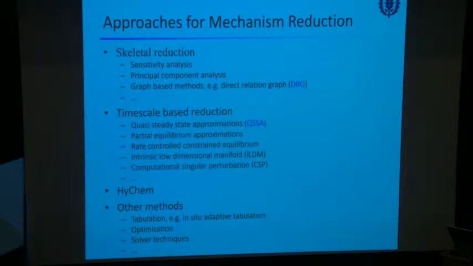It's H plus O2 go to OH plus O. This kind of reaction. I don't know what we can do with it further. Okay, and then for skeletal reduction, we get a whole bunch of different methods. So one is called sensitivity analysis. Sensitivity analysis is something very interesting. It's a scary word, right? If you have never used this, it sounds like some big deal to use. But sensitivity analysis is the simplest possible way anybody can do with almost anything.